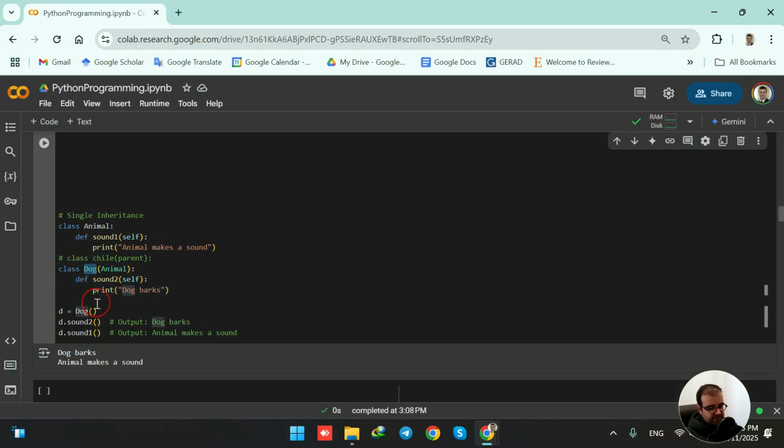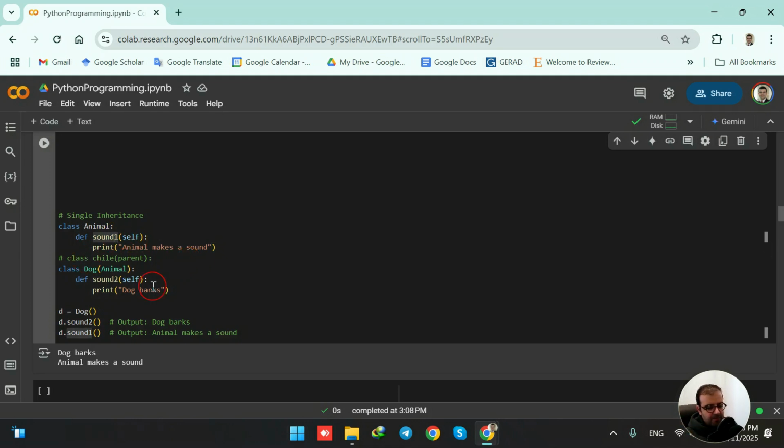However, because the dog class inherits from the animal class, using an object of the dog class, I can have access to the sound1 function as well. So I write down the name of my object, which is d.sound1. And when I run the code, I see that the message Animal makes a sound is shown in the output. So one thing that we learned in this video: if a class inherits from another class, okay, let's say the child class inherits from the parent class, I can create an object from the child class and use that object to call the functions of the parent class. This is what we learned so far.